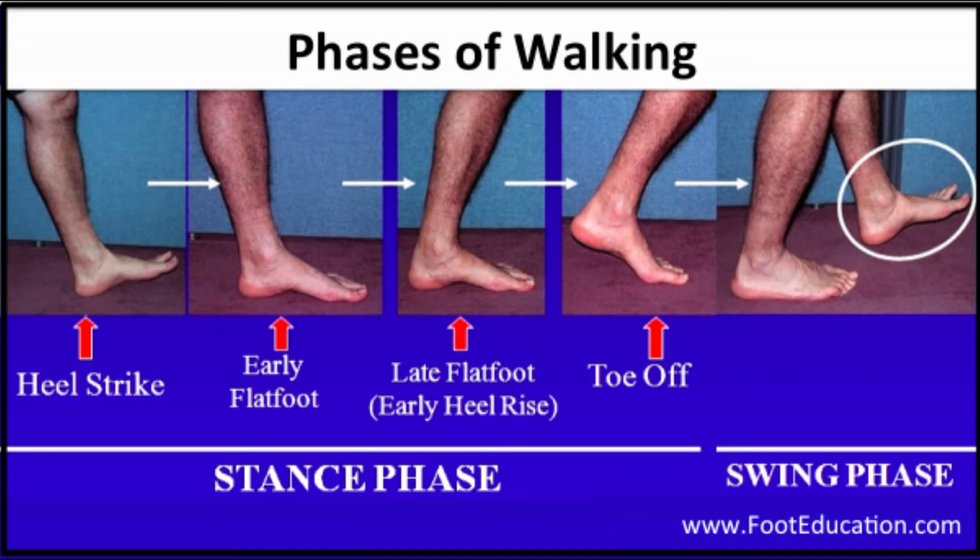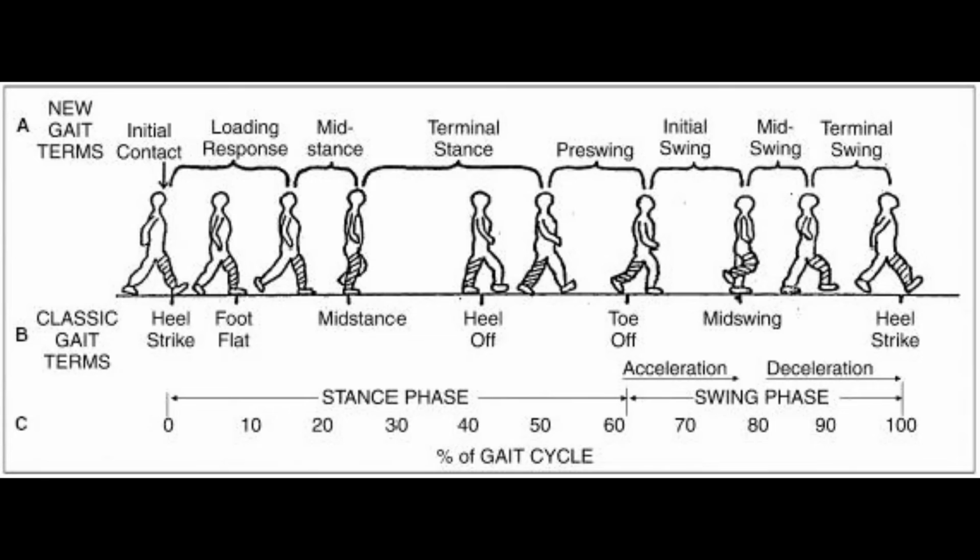The gait cycle is subdivided into the stance phase and the swing phase. The stance phase occurs when the limb under consideration is in contact with the floor. During walking, a period always occurs when both feet are in contact with the floor. This is called double stance. The swing phase occurs when the foot is not in contact with the floor.